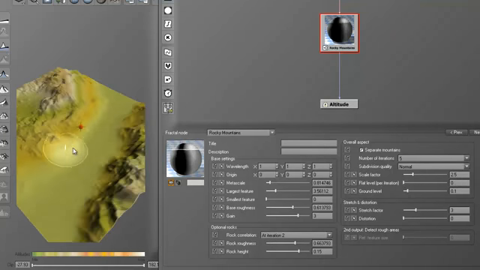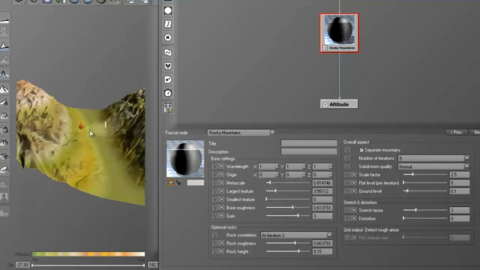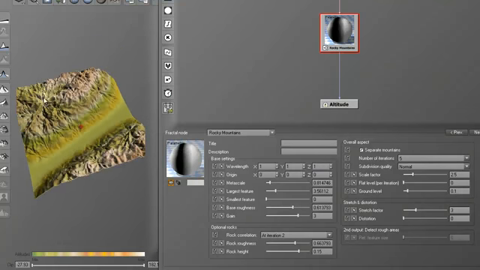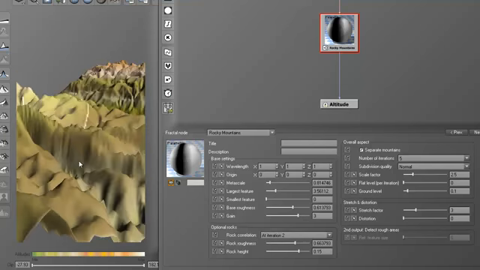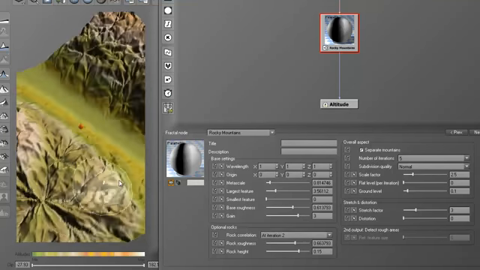Let's put it to 0 and refresh my OpenGL, and as you can see, we have no more flat surfaces over the mountains here. You can see we have some weird things here, but it's okay.